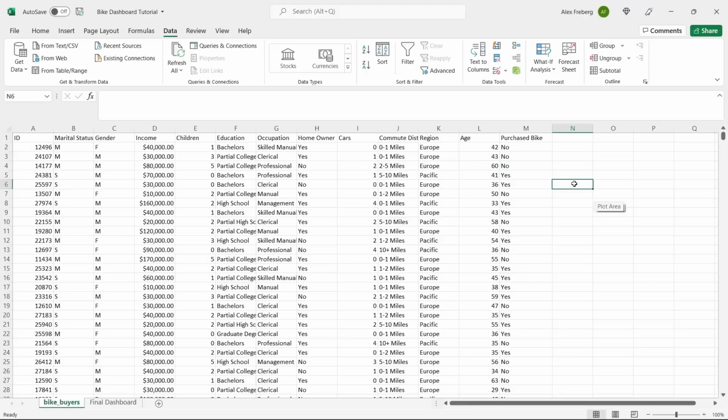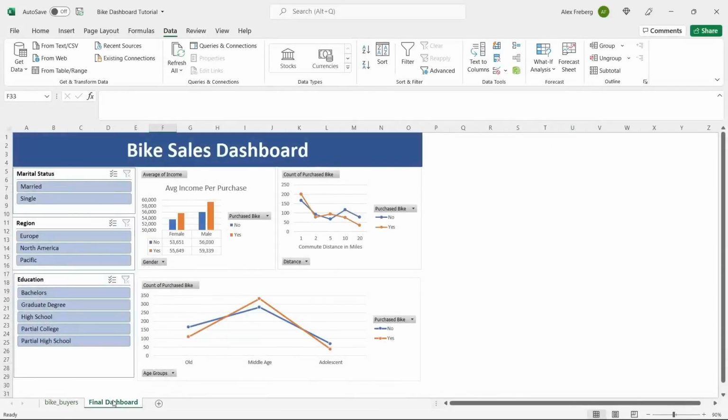Let's jump onto my screen and get started with the project. All right, so this is the data set that we're going to be working with. I will leave a link in the description to my GitHub where you can download it so you can be working with the exact same data set that I am using. Before we get into this data, I'm going to show you what the final dashboard is going to look like. We're going to create a few different types of visualizations, nothing too crazy. And then we'll create some interactive filters with our data.